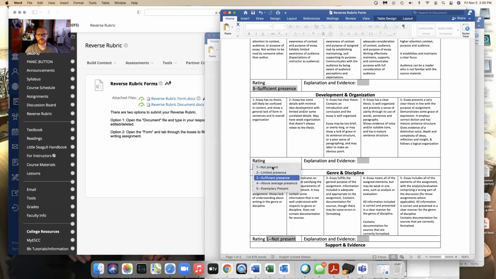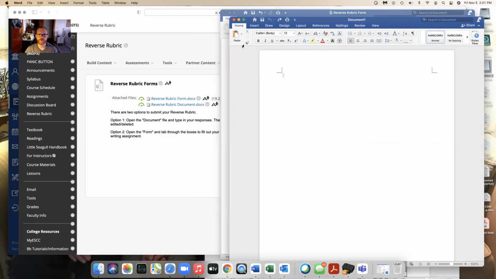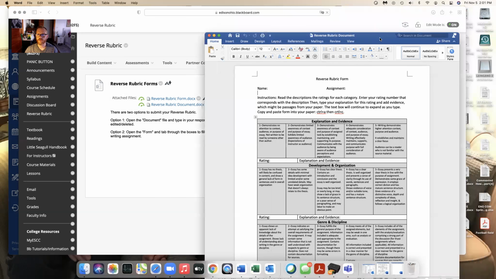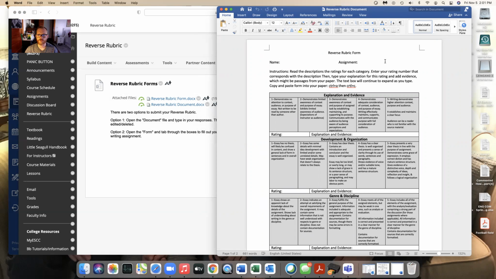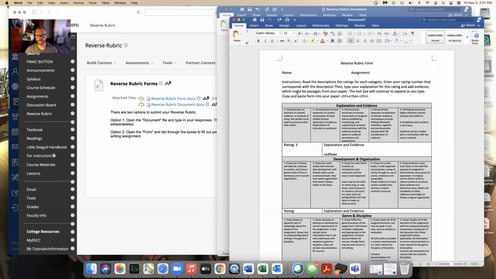You don't have to give yourself a 5 or a 1 or anything, but I want you to think about this, and then you can write your reflection about filling out the rubric. So you can save this then as your own document and upload it in a separate spot, or the other option is to open the document. There is this one, it says document, where it's just a form by itself, and you'll type your name here and the assignment, and then a 3, and then you'll just start typing, and as you type, the box will expand. Then you can copy this by hitting Control-A, or if you have a Mac, Command-A, and then copy, and you can paste it directly at the end of your paper, along with your reflection.